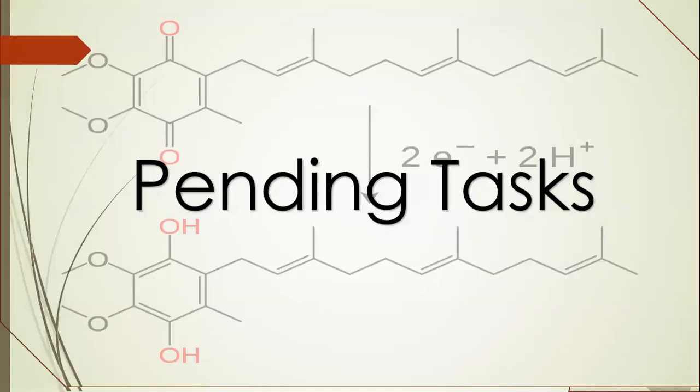Our pending tasks are to do the HPLC methodology of quantification. We did one, but it was showing 2 different peaks, even though we were using a standard. What we're assuming is that the coenzyme Q10 is having different states of oxidation. So that is why it's showing different peaks. So we're planning on doing an oxidation of the whole thing, so it can be under one oxidation state and show just one peak. So we can quantify everything on one single peak.